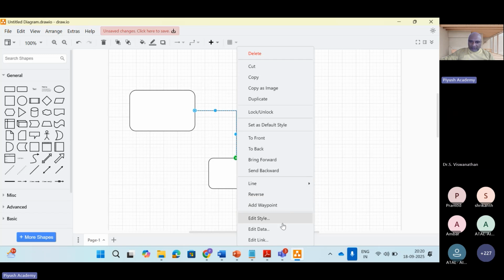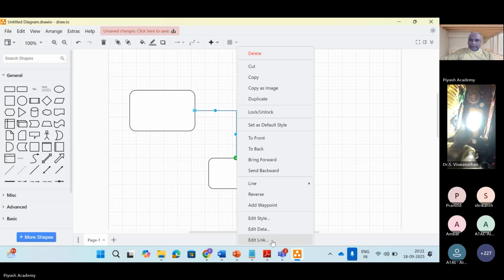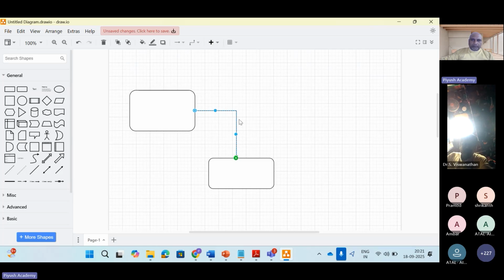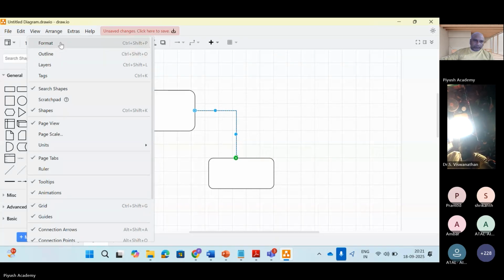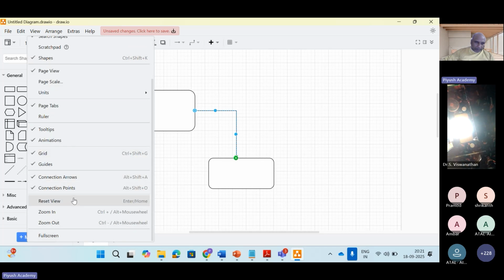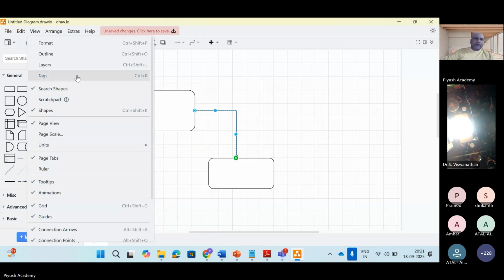There's animations. We need to open the properties over here.